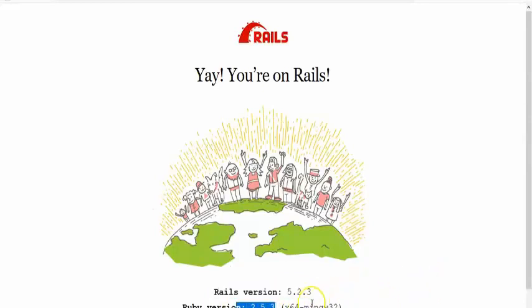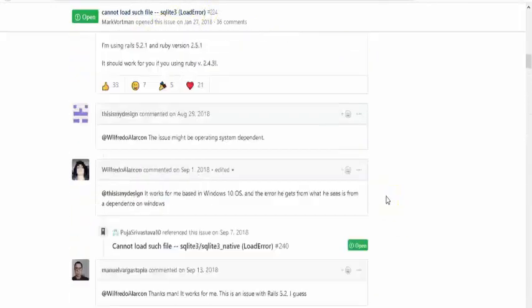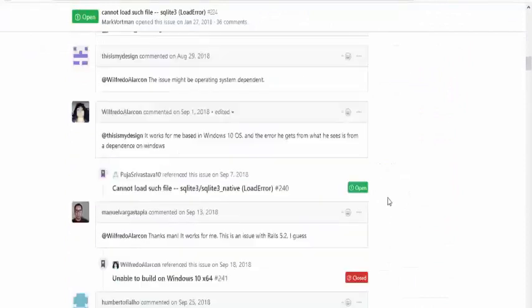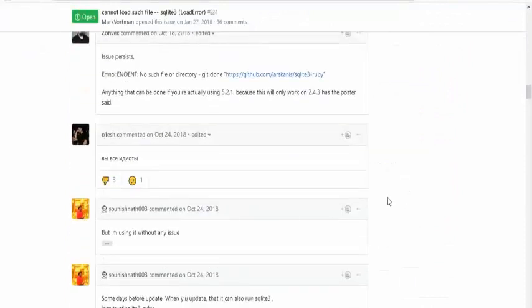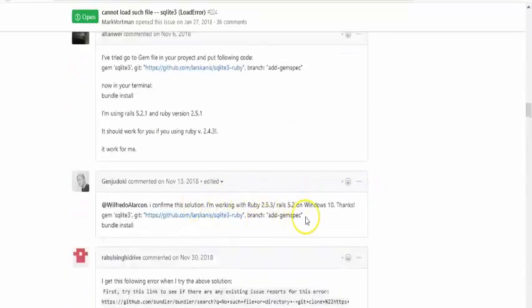So you can use Ruby 2.4, 2.5, 2.6. The only thing is you may get this SQLite error, so you have to replace that gem file with this line here.